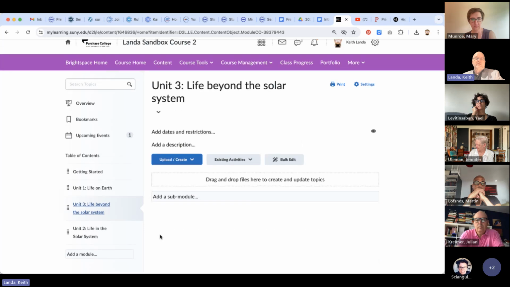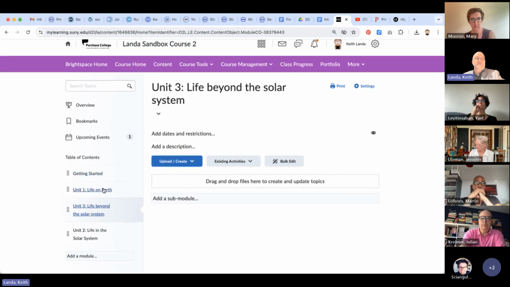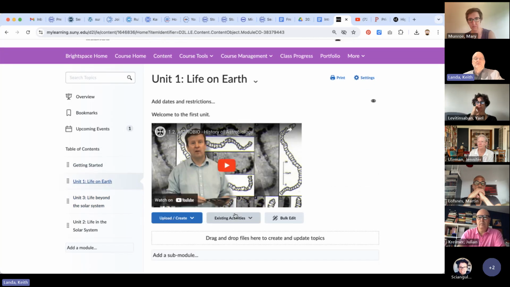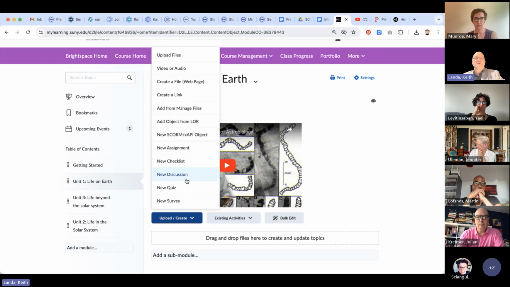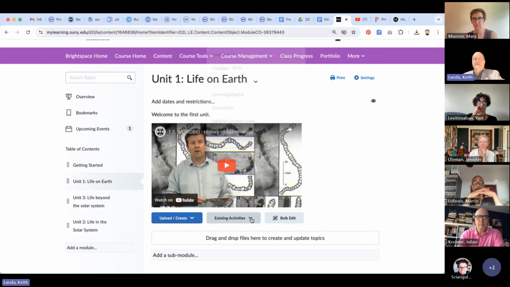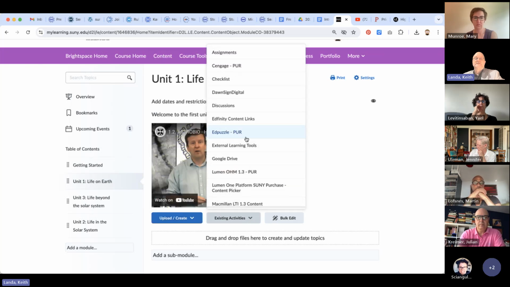If you are looking here in a particular module, you can see these pull-down menus, and under the Upload Create option, there is the option to create a new assignment. And under the Existing Activities option, there is the option to add an assignment.